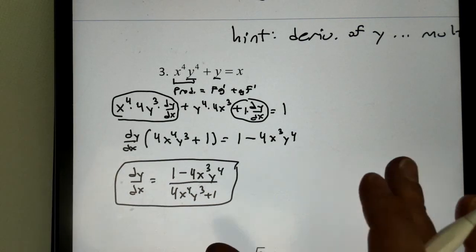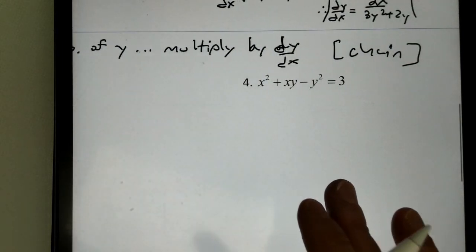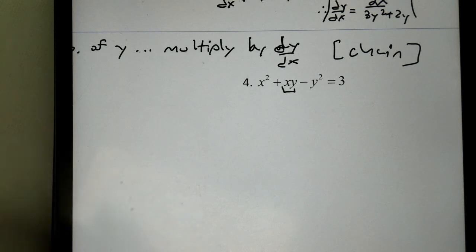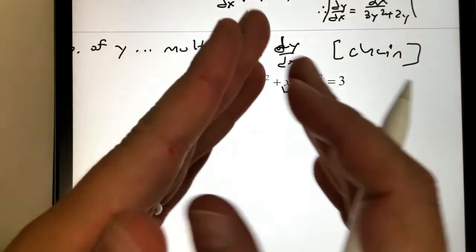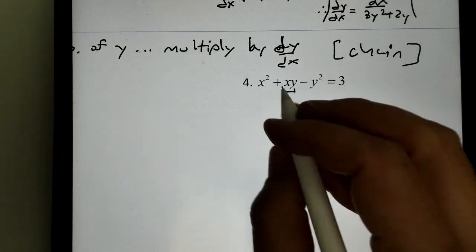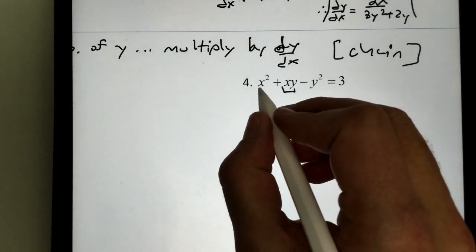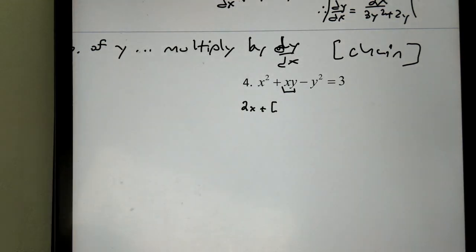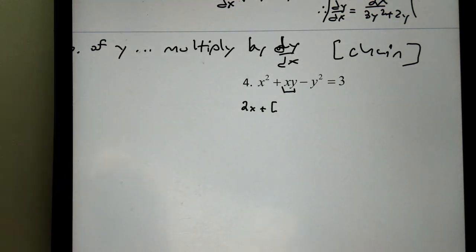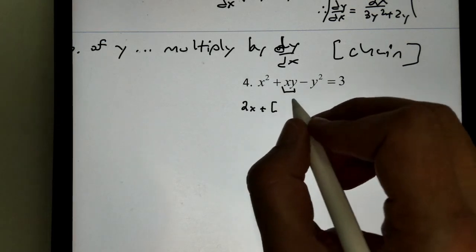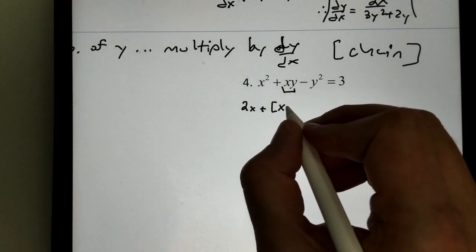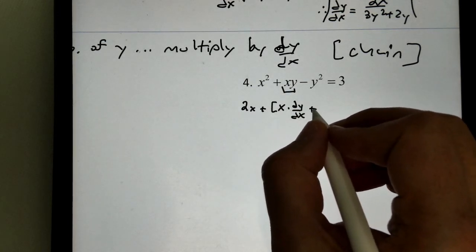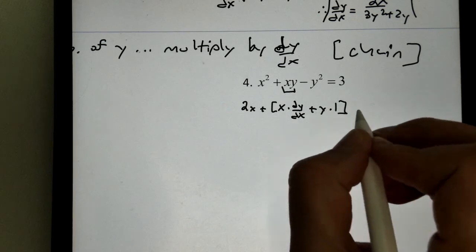Let's take a look at example number 4. I'm going to slide on over. Oh no. Oh no. A product rule. So we're going to see these product rules a lot, but I'm going to show you something here that will help you out in the future. When we take the derivative, x squared, that's just our 2x. But when I do product rule, I tend to use brackets. We'll see why in a second here. When we do our product rule, the first times the derivative of the second, which is just our dy/dx, plus the second times the derivative of the first.